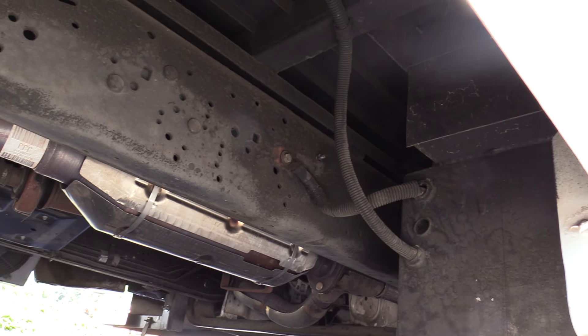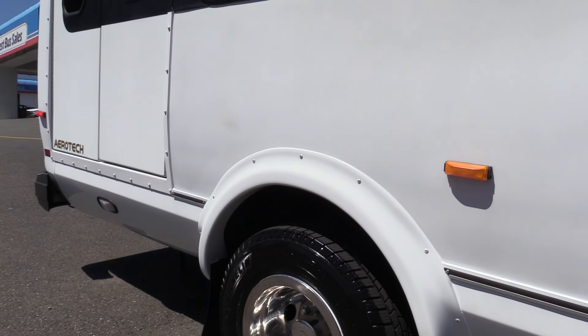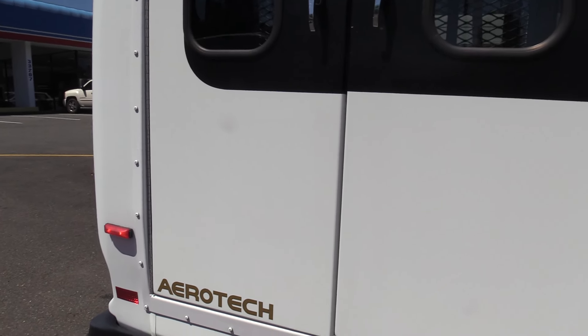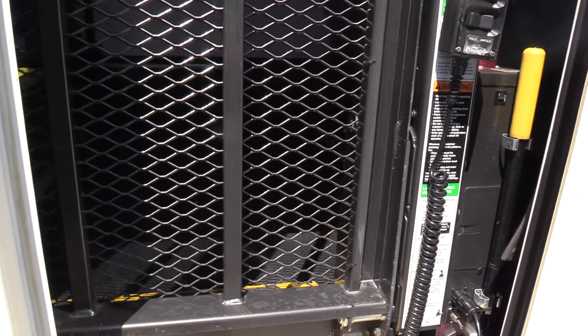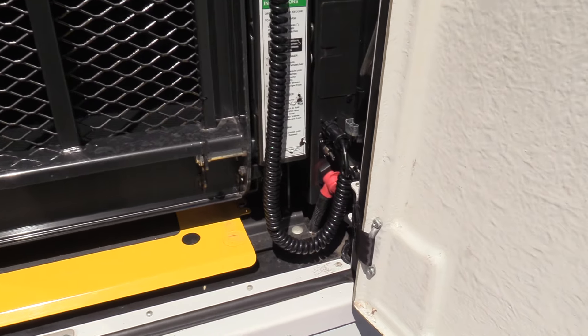This bus came from the Portland, Oregon area. Me and a couple of other guys brought some back, and they performed wonderfully. I've actually got another one I hope to do a video on today — it's a 2018 Eldorado Aerotech and if I remember right, it's only got about 10,000 miles on it. They're matching units, so a 2018 with only 10,000.